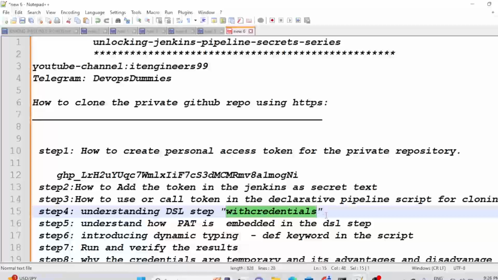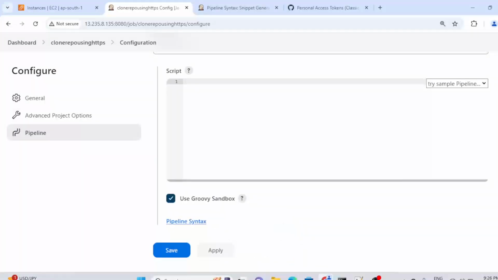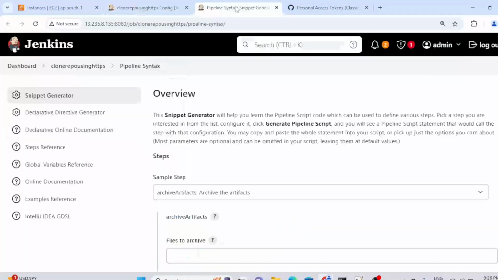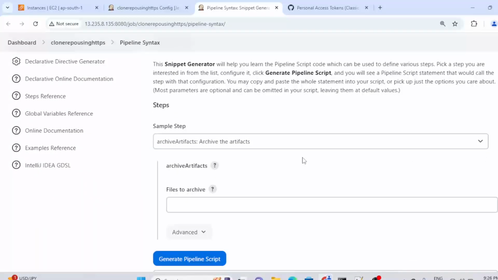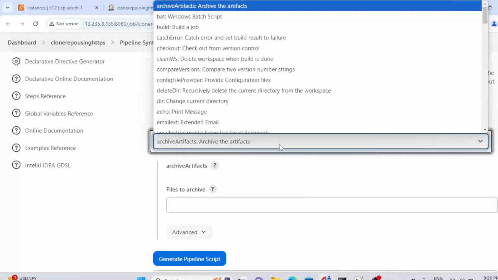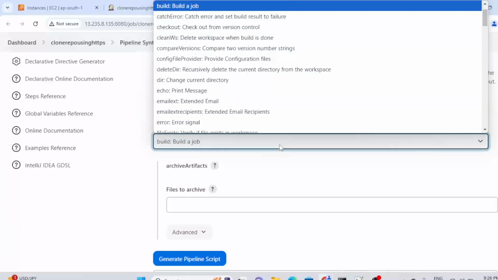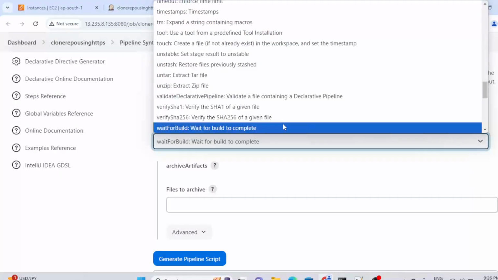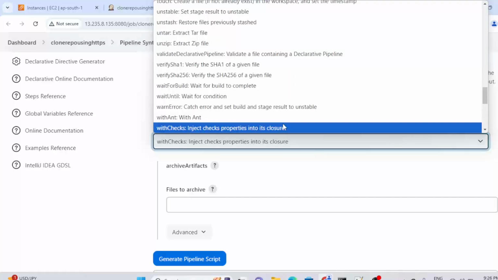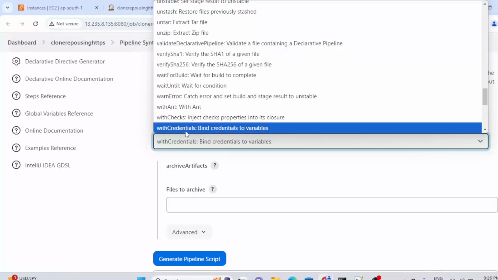Wait, I'll tell you. First, understand withCredentials. What are the steps required to interact with withCredentials? Just search for the code called withCredentials.